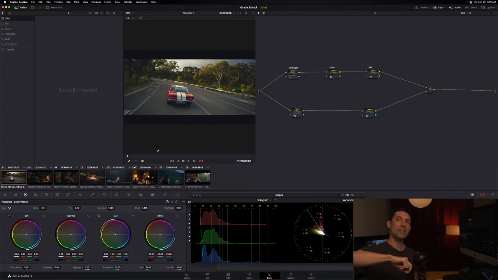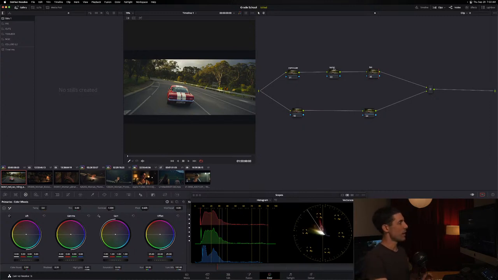We can move things back into a linear domain, meaning the original domain they were in out there in the real world, out there in the scene before the camera captured them. And when we do that, we can make manipulations that feel more organic, more lifelike. That's what I mean when I say linear gain.